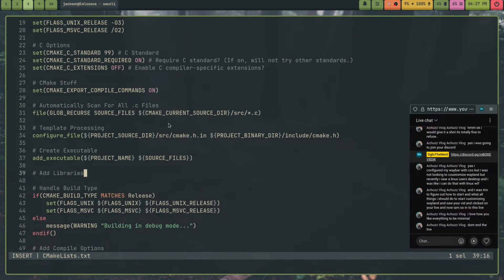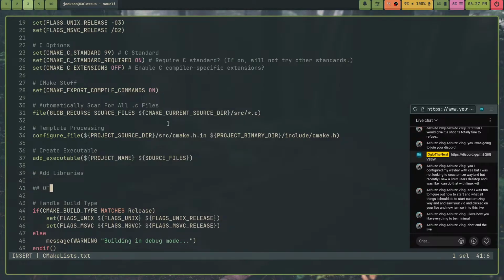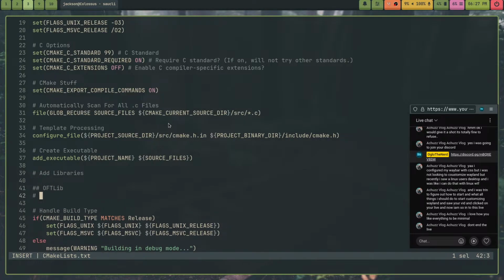Add libraries. oftlib. Target include directories. Project name. Private. And I want to do project source dir deps oftlib include.